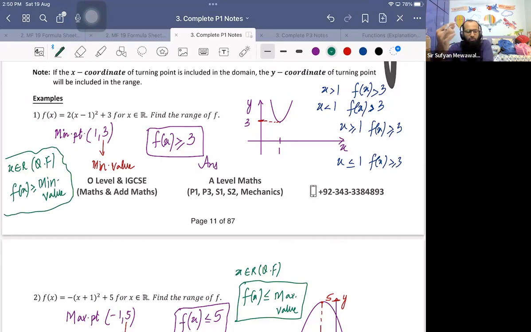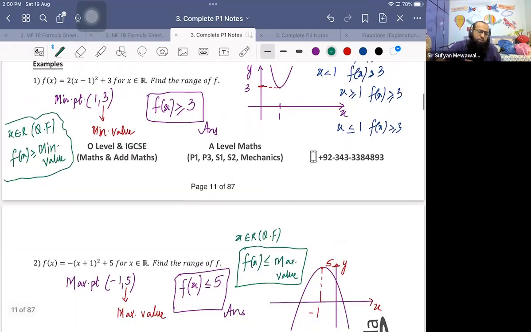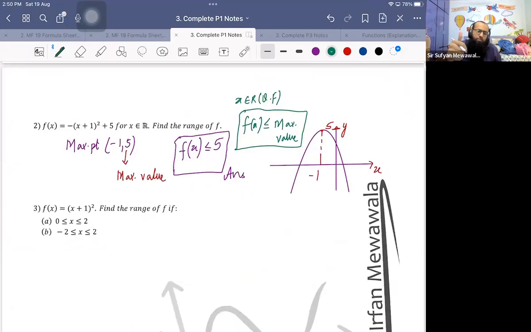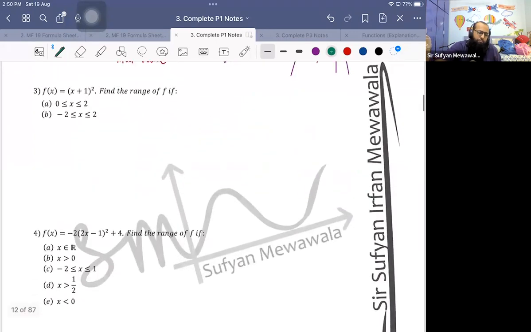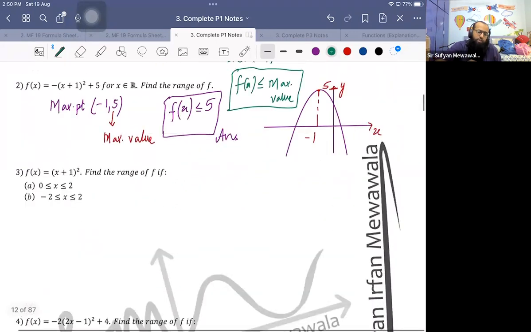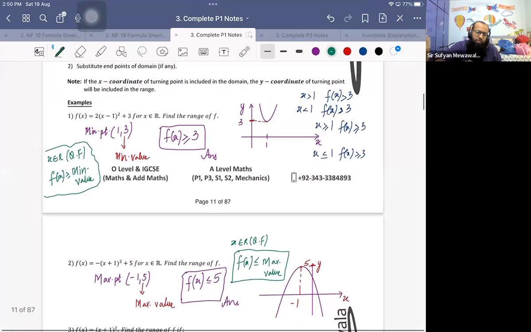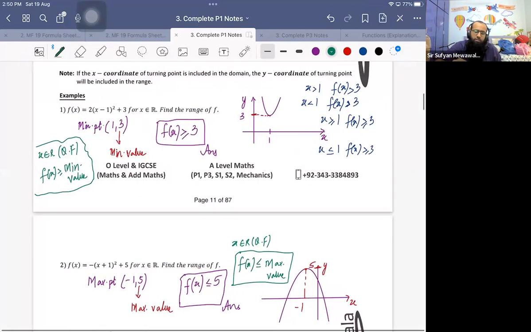If it is a quadratic function, it has a minimum point, the domain is x belongs to real numbers, the range will be f(x) is greater than equals to minimum value. If it is a quadratic function, it has a maximum point, the domain is x belongs to real numbers, then the range is f(x) is less than equals to maximum value. So this is the summary, right? Explained with application. Please acknowledge me up to here. Are we all clear with both these examples that we have covered, that focus on the domain x belongs to real numbers only?